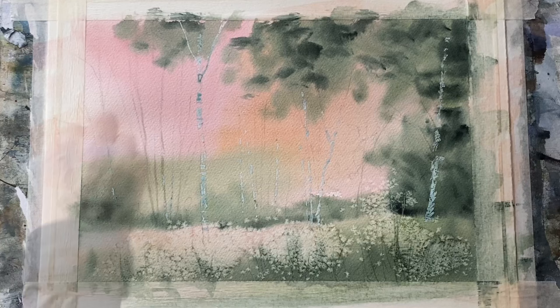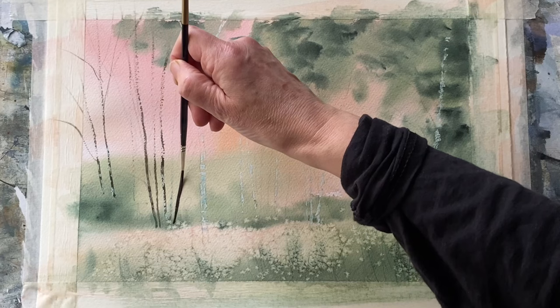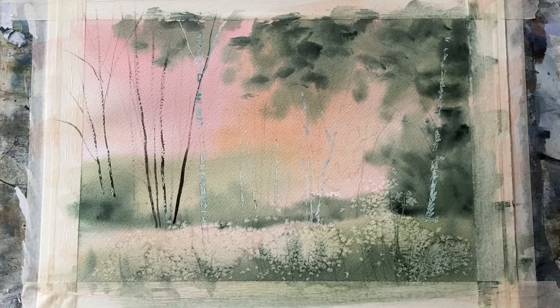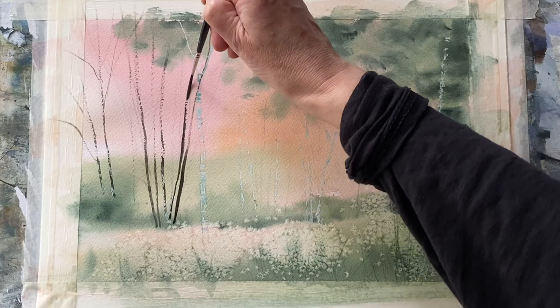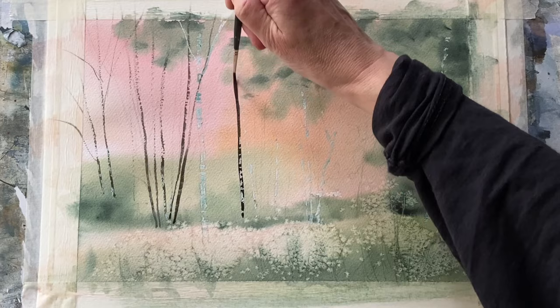So to paint in the birches or aspen trees, I've simply mixed up a dark colour from all of my colours in my limited palette. That's perylene green, sap green, burnt and raw sienna. So I've mixed them together till I get a really nice dark. Oh, I forgot to say, of course, I've mixed in the alizarin crimson as well, which is what gives me this lovely browny dark. And I can simply paint over my penciled trees, maybe add a few extra ones, and if any of my lines look a bit dark, I can dab them with a tissue.